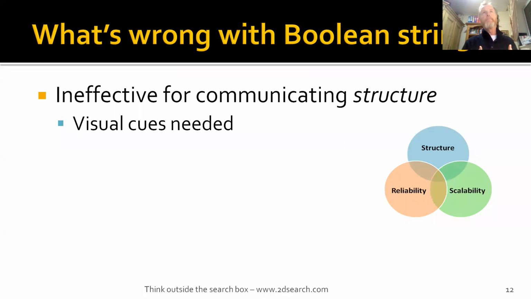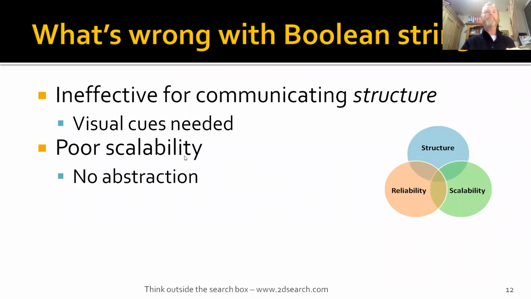So the first thing is the formalism itself. As we looked at with the Boolean strings example, and I gave you a couple of challenges, but even if you didn't take the challenges, you just looked at these big blocks of text. Ironically, even though we use them for structured search, they're incredibly inefficient at communicating structure. Unless you pretty print them or format them in some way that separates all the brackets from the keywords, they're actually incredibly difficult to read.